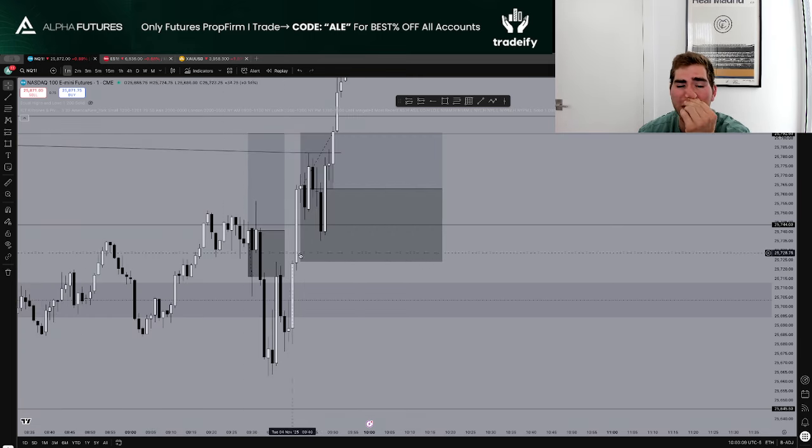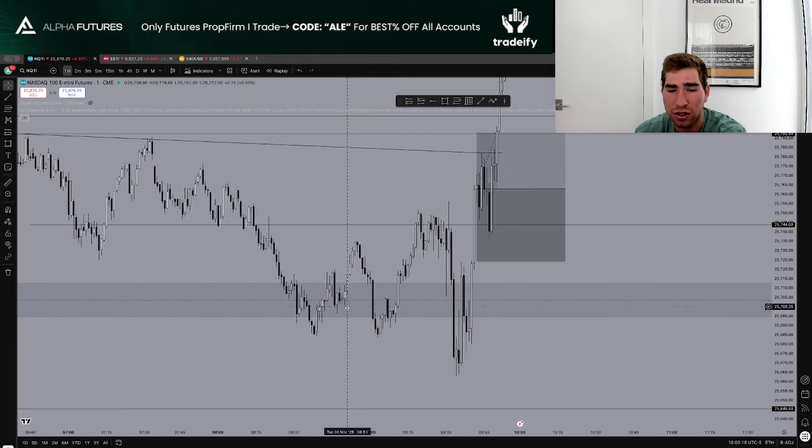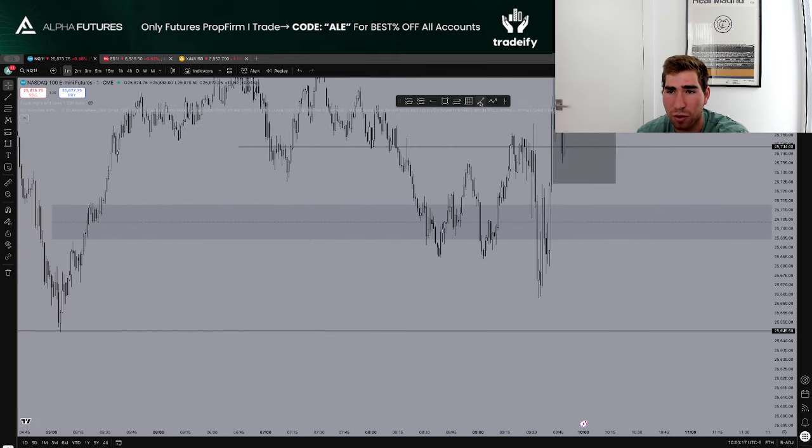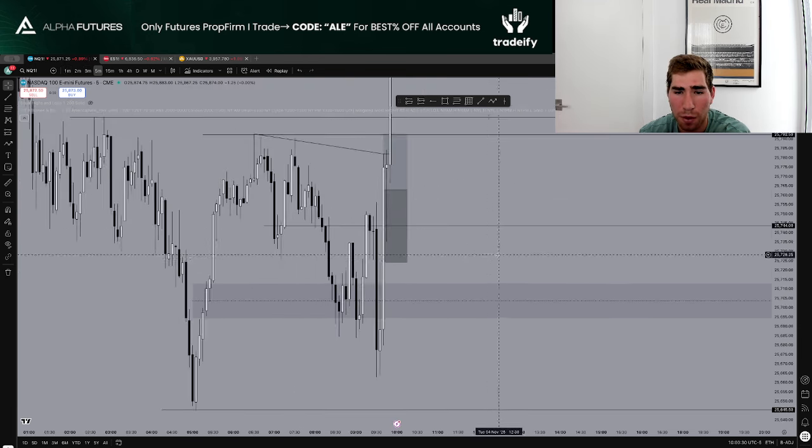Stops at that low, instantly got stopped out. I don't really mind, right? I don't care about this loss, small loss, right? I see price dump. I am still not looking for shorts. If price were to take out this low, I would just look for another reason to go long, right? I didn't really care for these lows to get taken, right? But we actually did end up sweeping these lows, pushing up, right?